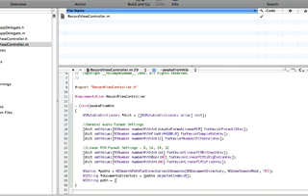So NSString path equals NSString stringWithFormat, and we're going to have a %@ sign, /recording.caf, and then documentsDirectory. So what we have here is we're putting this %@ sign, which is basically a variable in this string, and the value of that variable is going to be this documentsDirectory right here. So whatever the path is that gets returned from the documentsDirectory is going to be placed right in here, and therefore our path will be that directory /recording.caf, core audio file.